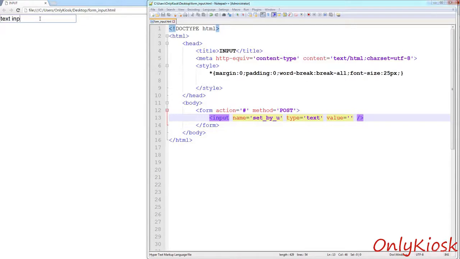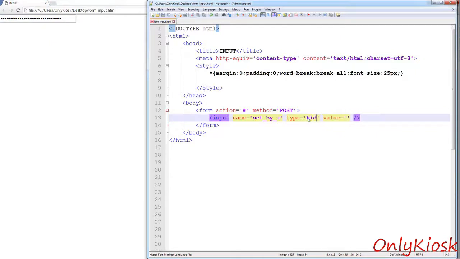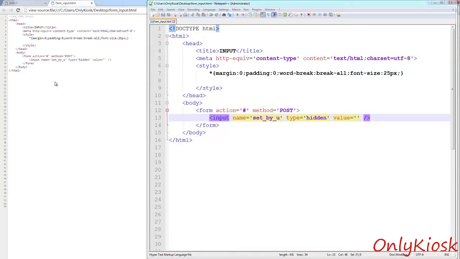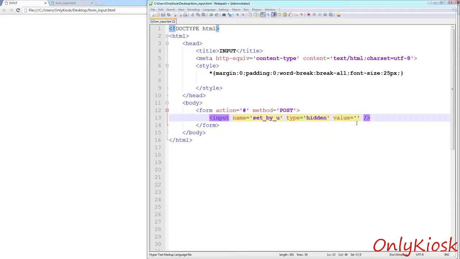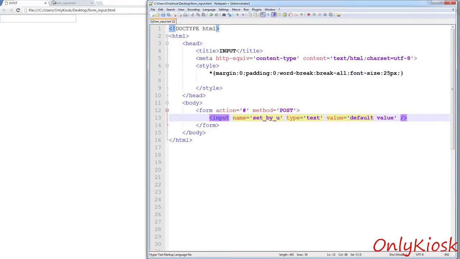If you set its value to text, you will get a text input box. If you set its value to password, you will get a password input box. Everything you type in this box will be hidden using asterisks. Apart from text and password, another commonly used value is hidden. Hidden input tags are invisible. We mainly use them for a back-end program's needs. As for the value attribute, we mainly use it to set a default value for the input box.